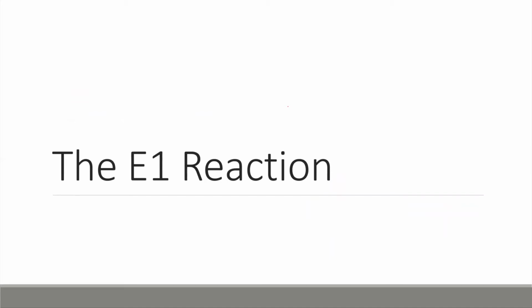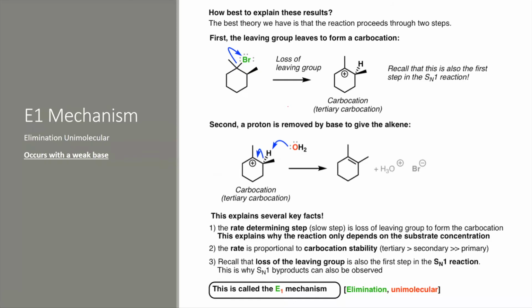This shows that there are actually two different types of reactions, and we've named them an E1 and an E2 reaction. So first, let's discuss the E1 reaction and which of these two examples we've talked about is an E1 reaction. The E1 reaction follows through this mechanism. It is akin to the SN1 reaction.